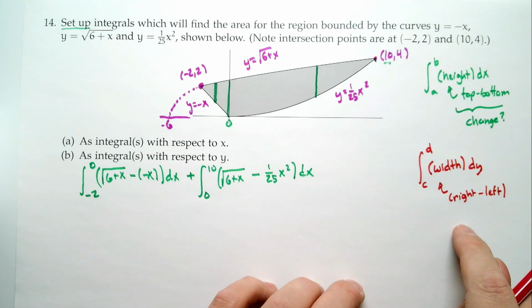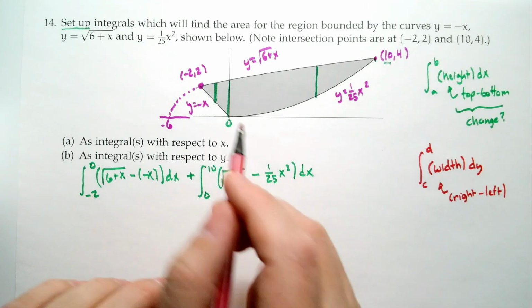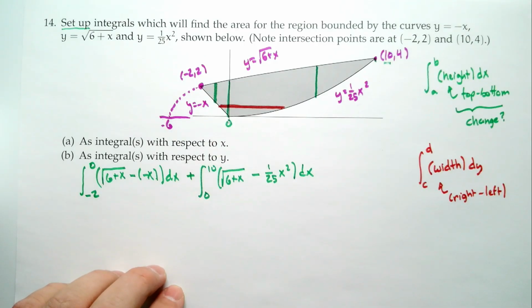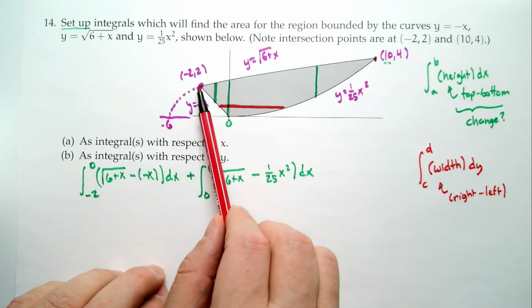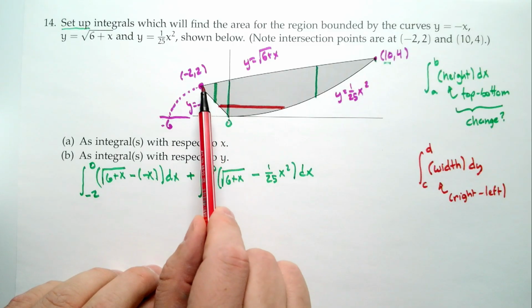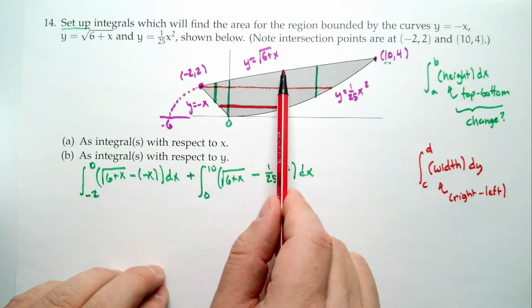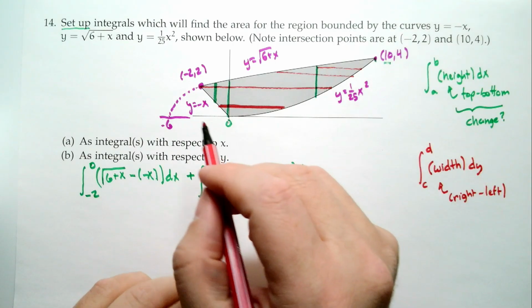And the same principle is in effect. If you ever change your right or your left curve, you've got to split it into two integrals, or possibly even more. So we're thinking about slicing in essentially a horizontal way. And you can see at the bottom that the two curves are consistent. It's this straight line on this side, this squished parabola, up until right there. And then there's a change in behavior. And then there's a different integral. So we're going to have to do two integrals. All right, so, sorry I got sidetracked. Let's get back to our business at hand.